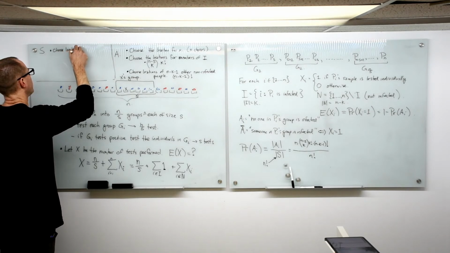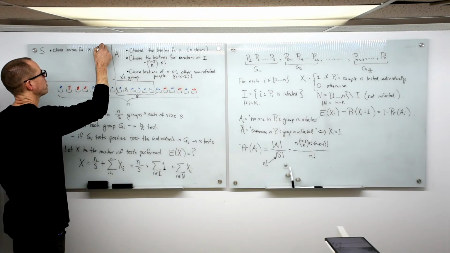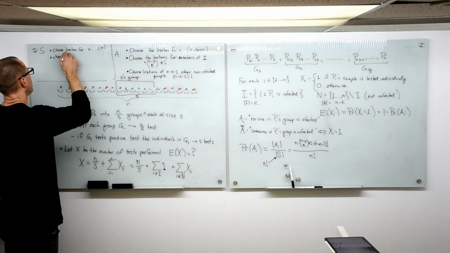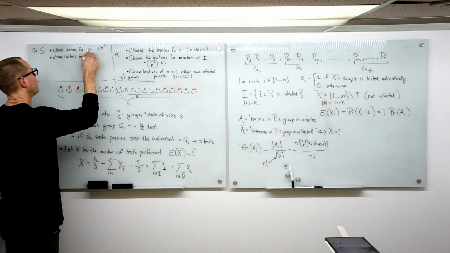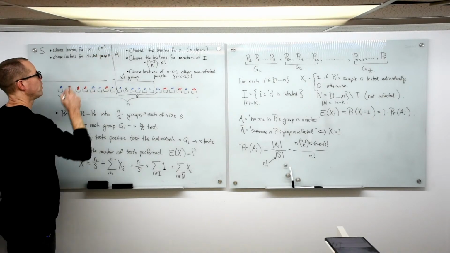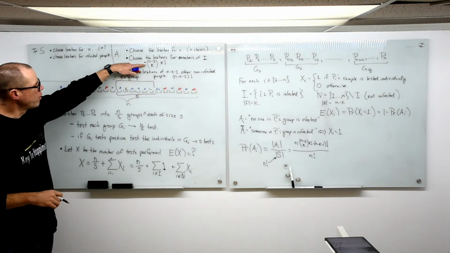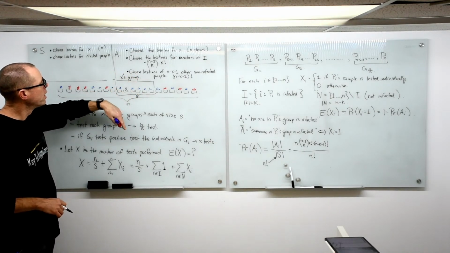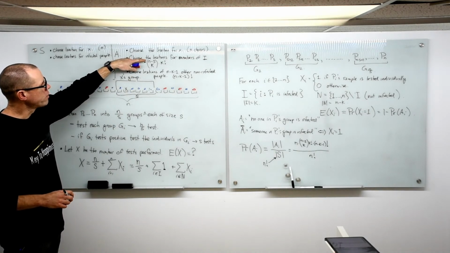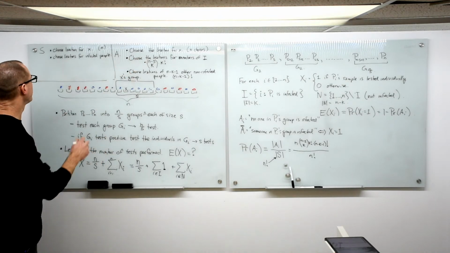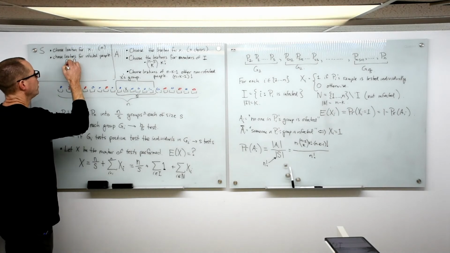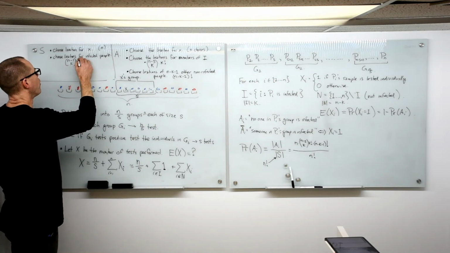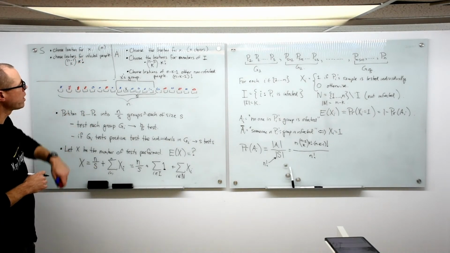Choose the location for X. That's the same. There's still n choices. Choose the locations for the infected people. What's different now, though, is that those infected people don't have to avoid being in the same group as X. If I'm interested in any permutation, that includes the ones where some infected people may be in the same group as X. So I don't have just n minus s places for them to choose from. I actually have n minus 1. So each of those infected people can go into any location except the one already occupied by X. And then I have to specify the order that they go in there. So it's n minus 1 choose k times k factorial.